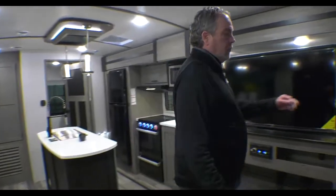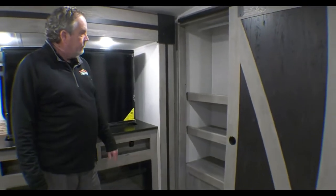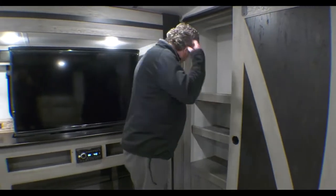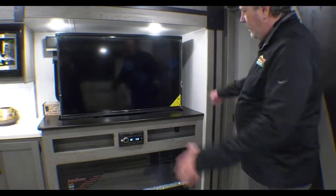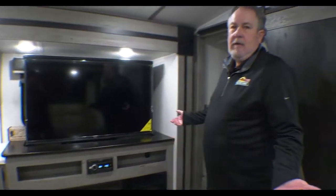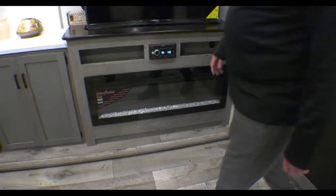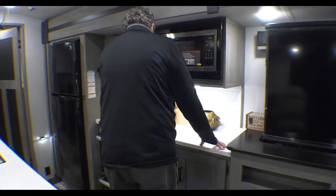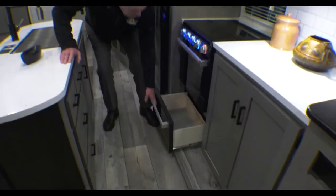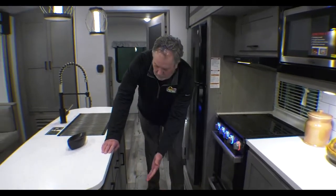Walk in here — one thing I like about the barn sliding door is we've got a nice pantry if that's what you want it to be. You could hang some clothes there if need be. Nice entertainment center. That television does go down, so there's a window behind it — if you're not watching TV you can just look out the window. Nice big fireplace. Work space alongside the stove top and oven — something like that is kind of nice for pots, pans, whatever you want.